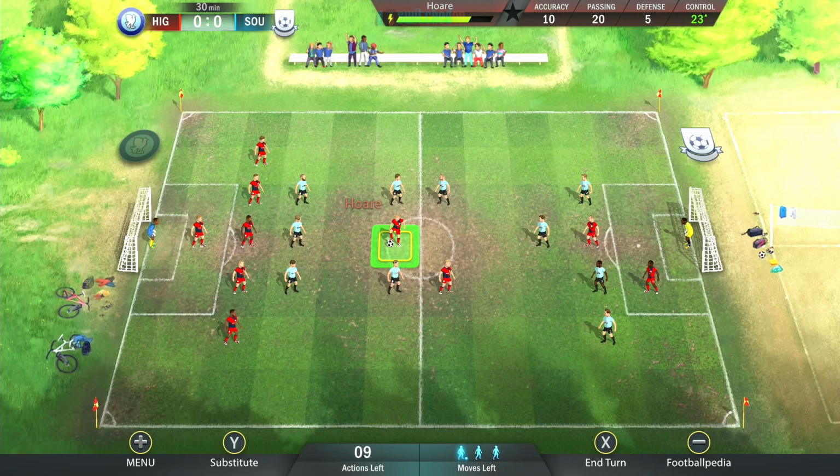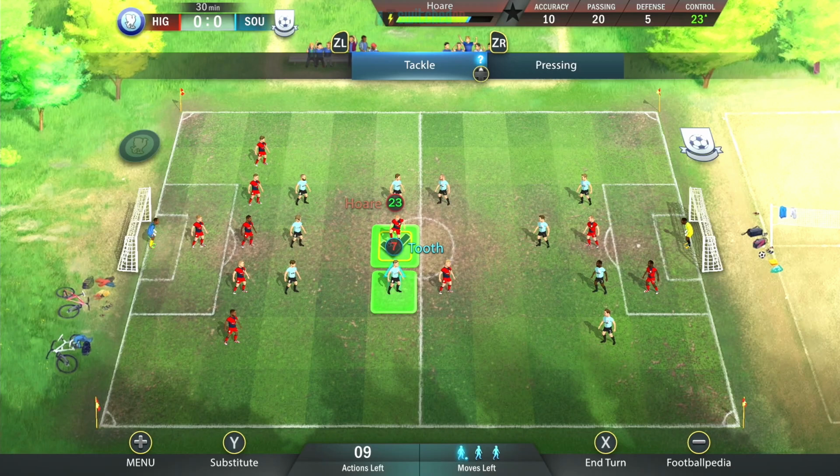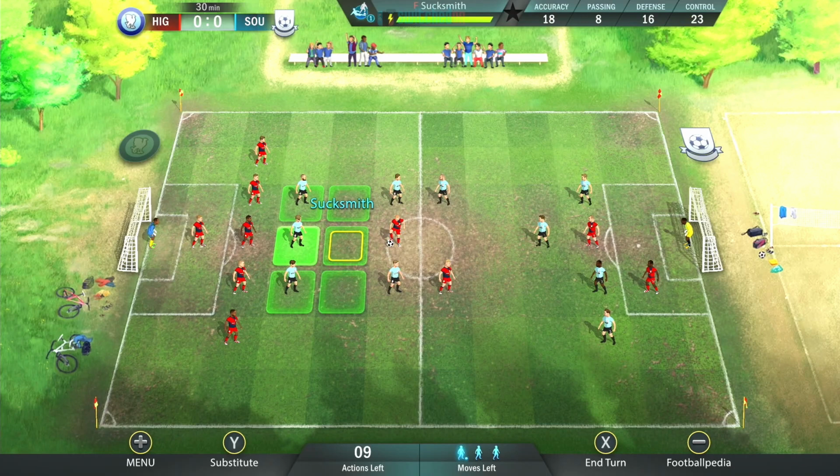So we're going to try and get the ball off him here with Tooth. We're not going to manage it because Hoare's got a better defense stat than what we've got. Just having a look at the player's defense rating. Actually, our striker, Sucksmith, for some reason has got a higher defense rating. So we're going to move him here, and then we're going to move him to try and take the ball.